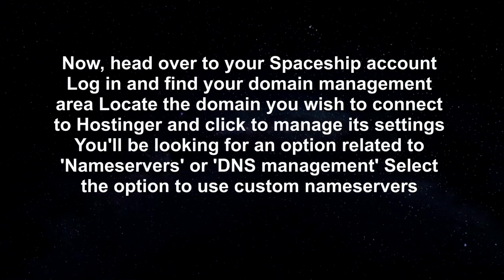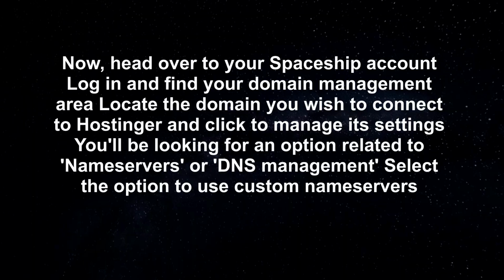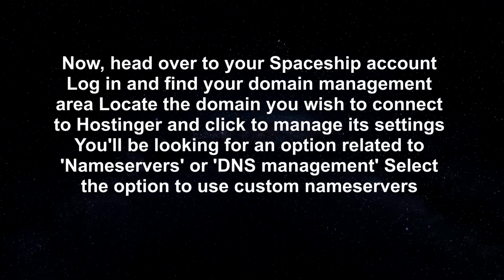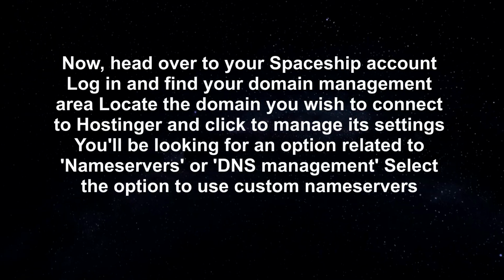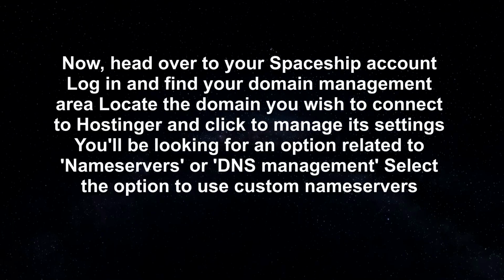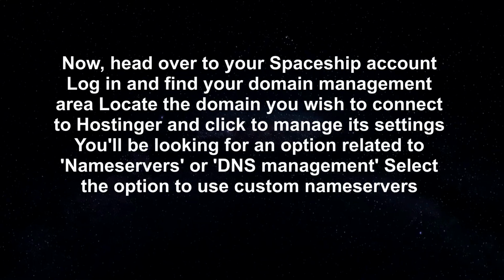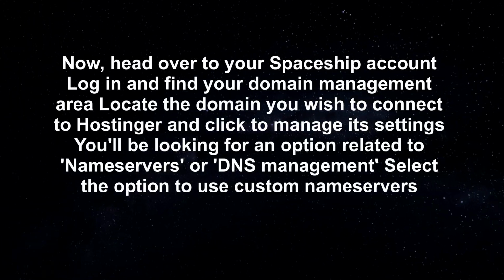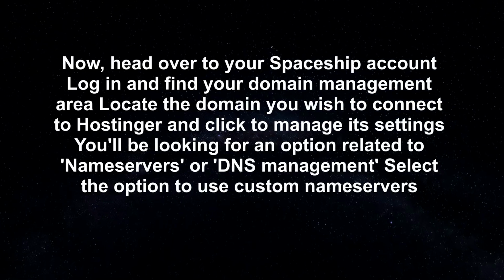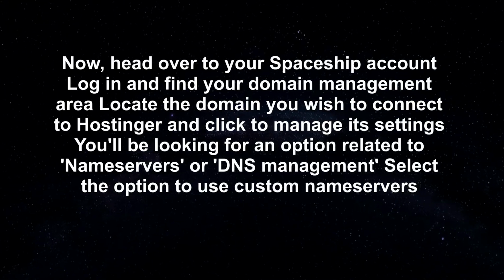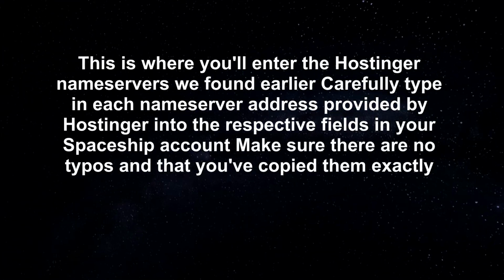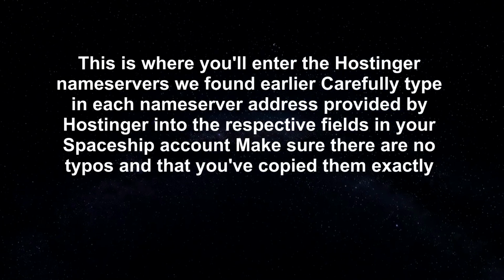Now, head over to your Spaceship account, log in, and find your domain management area. Locate the domain you wish to connect to Hostinger and click to manage its settings. You'll be looking for an option related to nameservers or DNS management. Select the option to use custom nameservers. This is where you'll enter the Hostinger nameservers we found earlier.